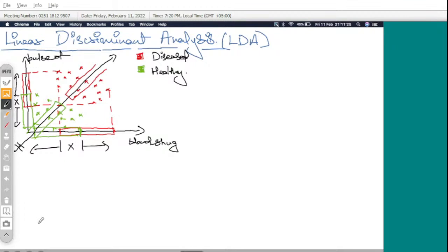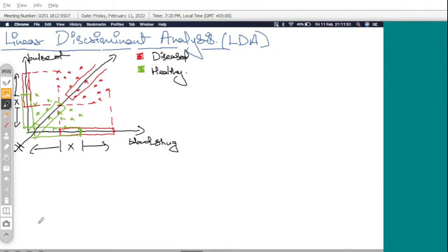If we observe blood sugar alone and pulse rate alone, neither is capable of making good predictions about whether the patient is going to have a disease or not. The end objective is to reduce the dimension.